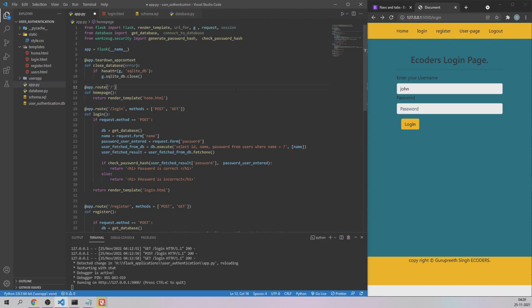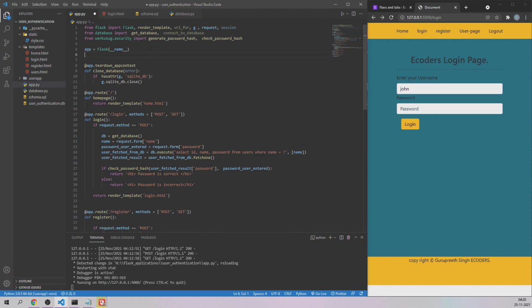We are going to be storing the username, or whatever name he is typing, inside a variable. But in order to do that, first of all, your app should be configured. You just have to say app.config, and now in square brackets, in single quotes, you say there is going to be a secret key in this particular application, and that key will be used to store the user. I'm going to write secret underscore key.